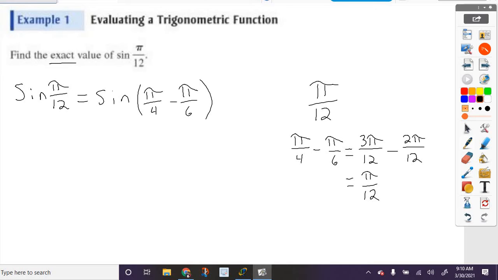Now, please be careful, because remember that none of our trig functions have a distributive property. So I can't just take sine of pi over 4 and subtract sine of pi over 6. It would be really, really nice if we could, but we don't have a property that does that. That's the whole reason why we have to have these sum and difference formulas, is because it's not that easy, and we don't have a distributive property. So please, in the future, when we're on our homework, and especially when we're on our test, remember that we cannot distribute any of our trig functions. But what we can do is apply our formula.